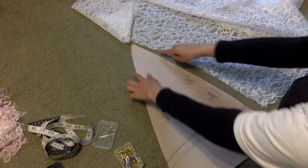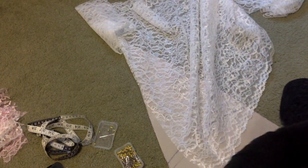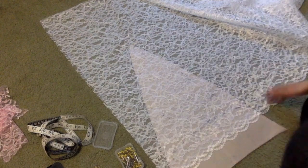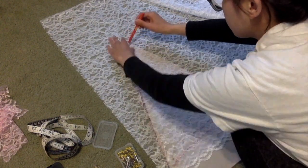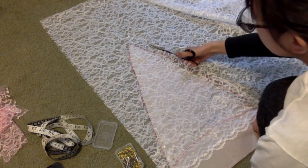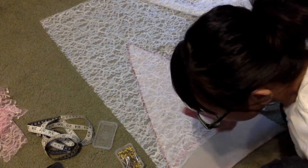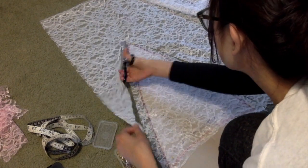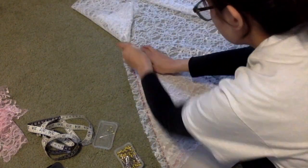For the white lace you're going to do the exact same thing — the top triangle down to that second line. So the white layer is just going to be a little bit longer than the pink layer. Cut the white layer just like you cut the pink layer. Make sure you leave an extra inch of allowance along the edge of the traced line, and make sure you are cutting out double layers of the fabric or else it's not going to show as well. You're going to have eight pairs of the white lace as well.